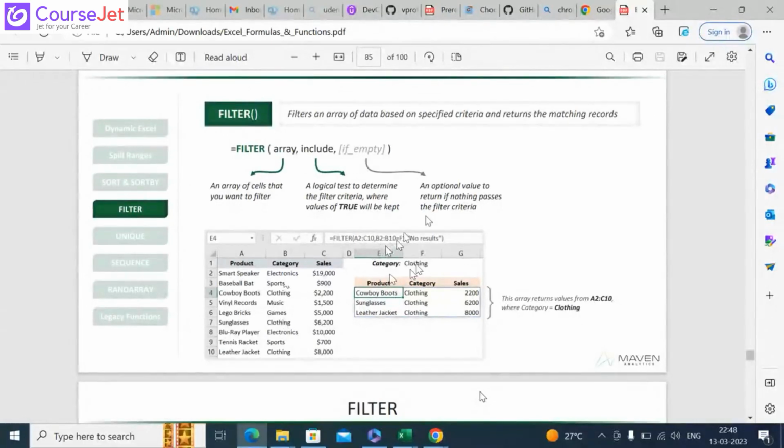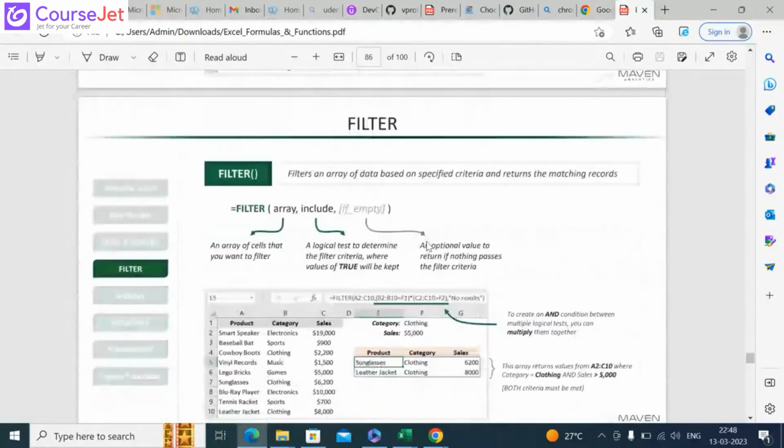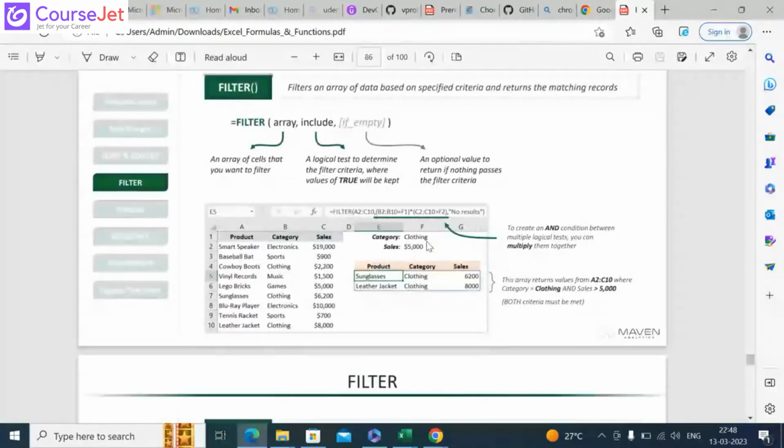If this is false, it should return no result. Let us have a quick demo on this. So here this is also the filter.